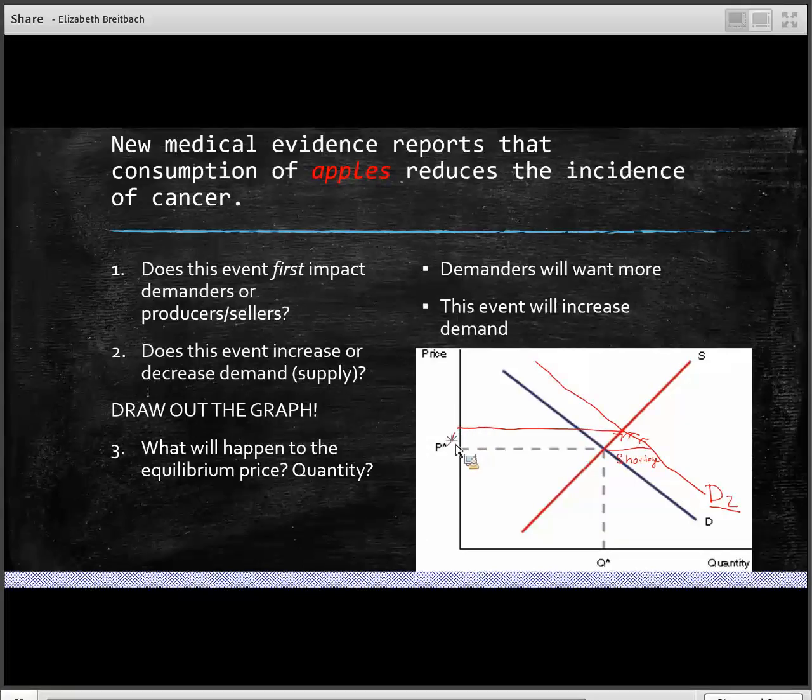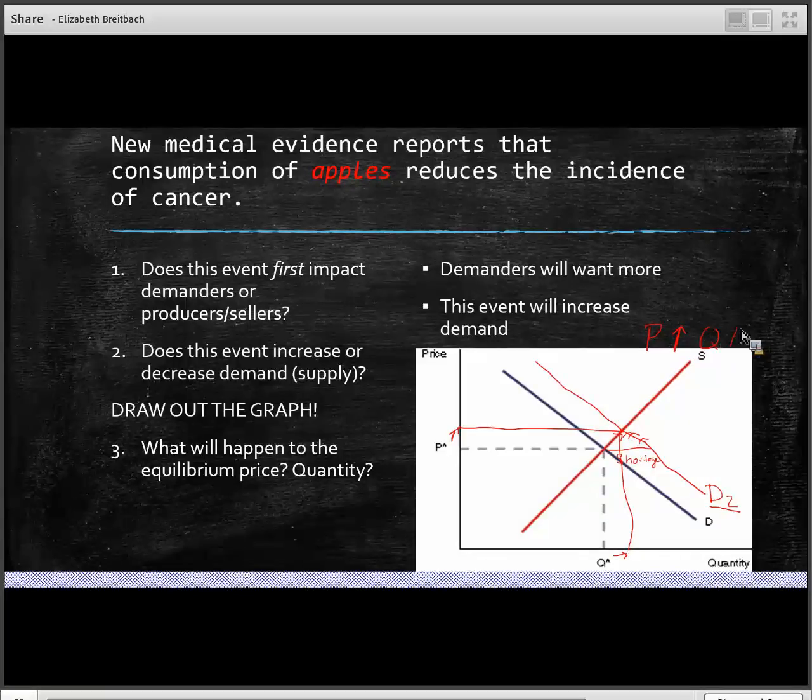Okay, so as a result of an increase in demand, a shift in the demand curve to the right, we see that initially there was a shortage, and to deal with that shortage, we see prices increasing, and as prices increase, the quantity demanded starts to decrease, the quantity supplied starts to increase, and we meet in the middle with an increase in the equilibrium quantity. All right, so we see, to answer that last question, price is going to go up, equilibrium quantity goes up, to deal with that increase in demand.